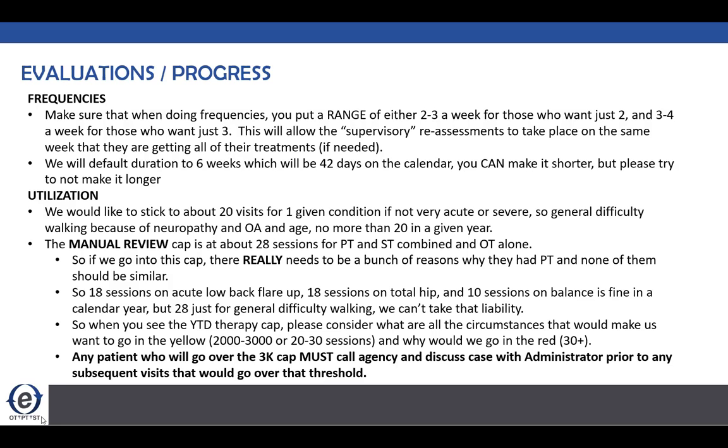If we do a 3-week 4 and a 2-week 2, which would be 12 and 4, so 16, and then we do a 2-week 6 afterwards, that's about all they've got. Once we get to about 28 sessions, we hit a manual review process. And once we get to that $2,800, we better have some really good documentation to show why it's reasonable, necessary, and skilled. If you've got someone who's going to go way over that cap, you need to talk to me to figure out if we can do it. And I'm going to look at the case to see if it's strong enough to do it.